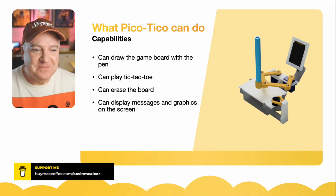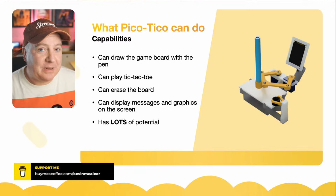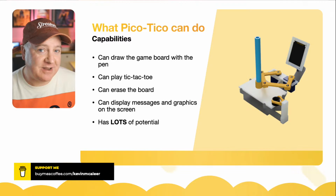So what can the Pico-Tico do? It can draw the game board, the tic-tac-toe, noughts and crosses board that you might be familiar with. It can play the game of tic-tac-toe. It can write the little X's and draw the little circles. And it can play against a human player. Currently, the code is random, so it'll just pick a random free space and draw when it's its turn.